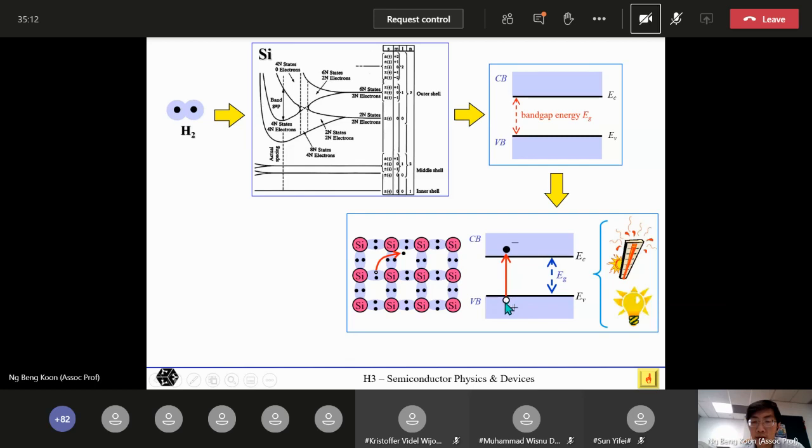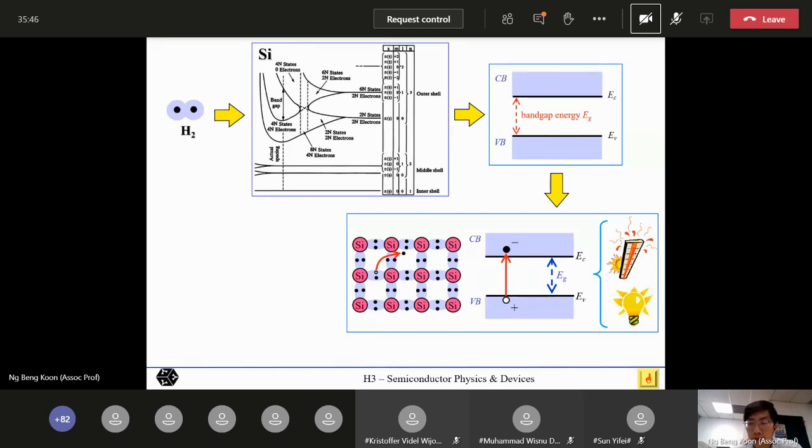In the case of the hole, if you see a hole in the valence band, then this implies that it's basically a carrier that can move freely in the crystal as well. So these are two carriers that can conduct current. So how do we get an electron out from the bonding? We mentioned two mechanisms. One, of course, is to increase the temperature of the semiconductor, where you provide energy in terms of heat, and some electrons may gain enough to break off from the bonding.